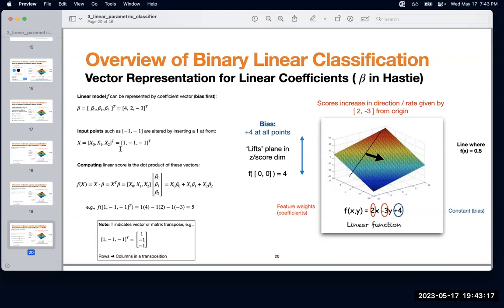So if you would have multiple inputs being used in the model, every new input would always have that position set to 1. In terms of vector operations, we can represent the f of x, or the output of my model, as a dot product between my x vector here and my beta coefficient vector. If you see that in a matrix form, I can also represent that in terms of the multiplication of x transpose by beta. This needs to be done because, as you know, you cannot multiply two vectors with the same dimension, unless these are 1-by-1 vectors. So you need to turn your x input into a row vector.